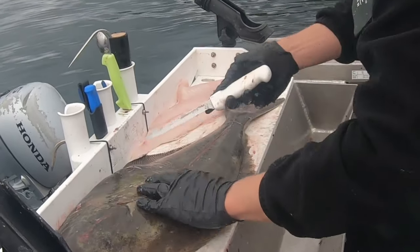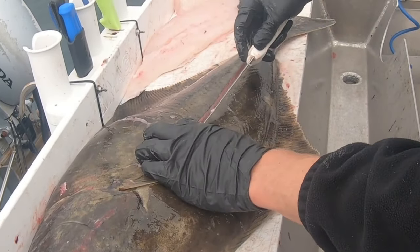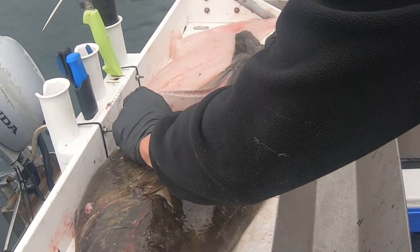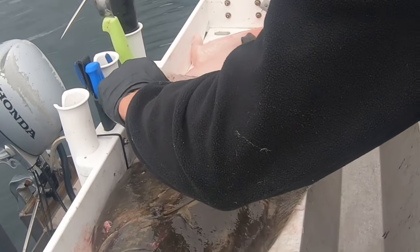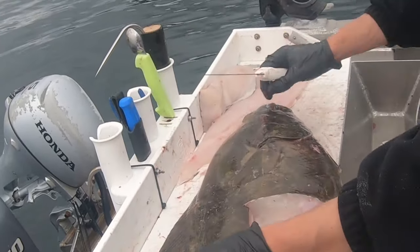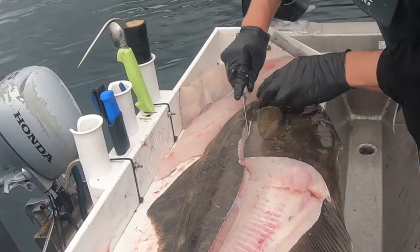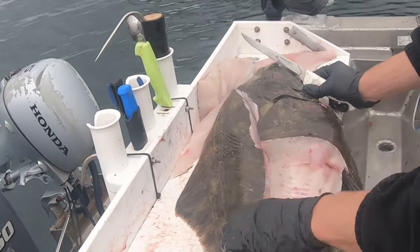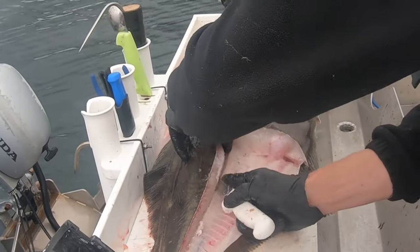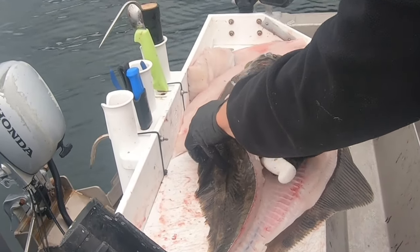We cut right in front of the guts and then work the knife right along the back to get all that meat off. This part's a little bit trickier to get off, but it's still pretty easy — the bones are pretty big so you can just run your knife right along them. There's your third fillet. Do you sharpen this knife every day? Just about, yeah. You always want to sharpen your knife before you start filleting. Having a sharp knife is very important — otherwise it'll look like you have no idea what you're doing. I just use a little carbide sharpener.